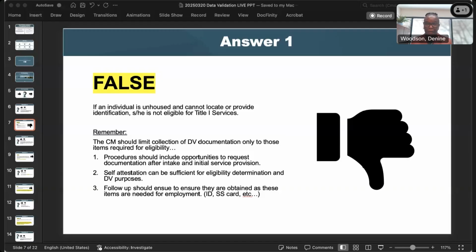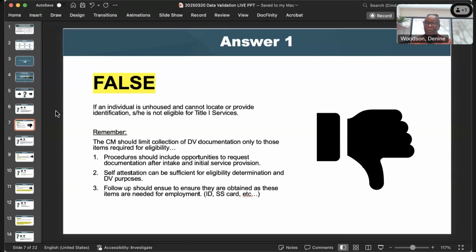Part of their IEP, or part of the steps of them continuing, is for us to provide as much assistance as we can in order to secure those documents. Because of course, when an individual goes to work, which is our goal, they absolutely need their social security card and identification. So let's begin that as part of the eligibility process.